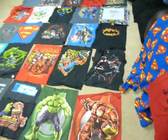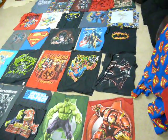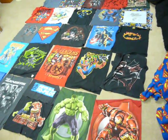Something like Marvel is a popular thing, so a lot of kids might have had them or grown out of them. Kids will grow out of them or stain them. But even if they're stained, you can cut them and make two or three shirts into one square. Or you could use them on the pillowcase.